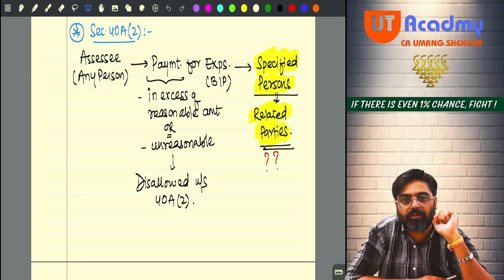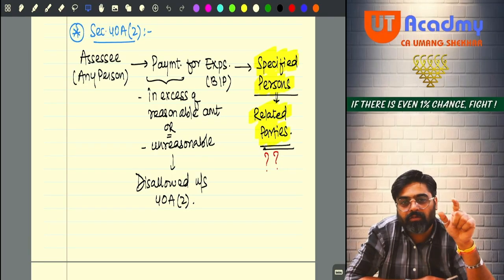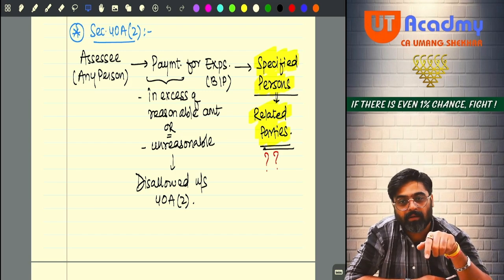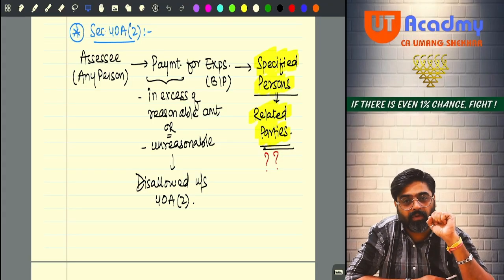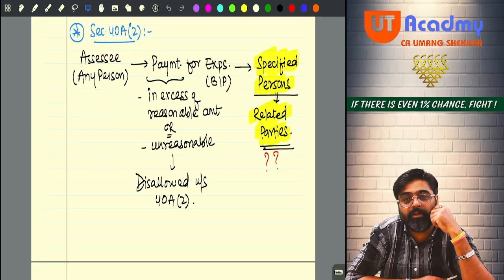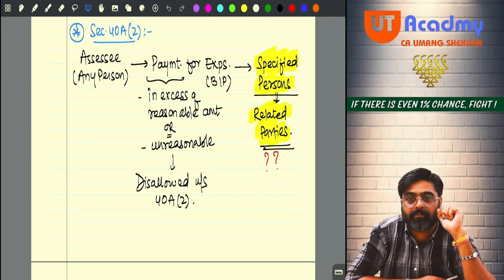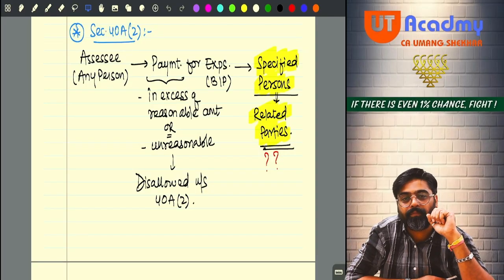So that assessing officer will ask me, sir, who is this Kaushik? I said, he happens to be my brother. Okay, okay, okay. So you have kept your brother as an employee with you in your organization? I will say, yes. He is an engineer, no? Okay, okay, okay. So he is working with you as an engineer. At what designation he is working? I will tell them that he is working as a senior engineer in my company. Okay. What is his qualification, sir? I will tell them that he is a civil engineer.